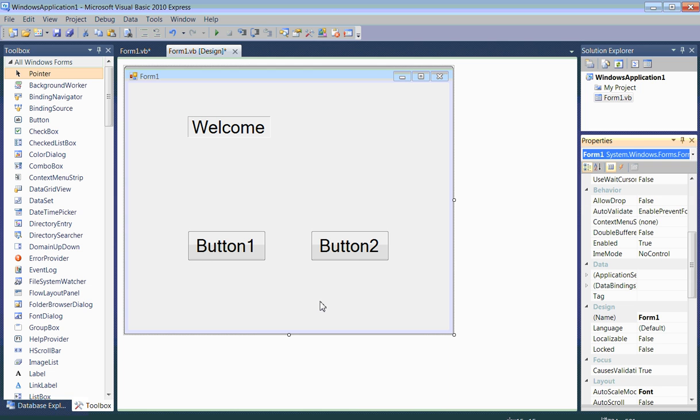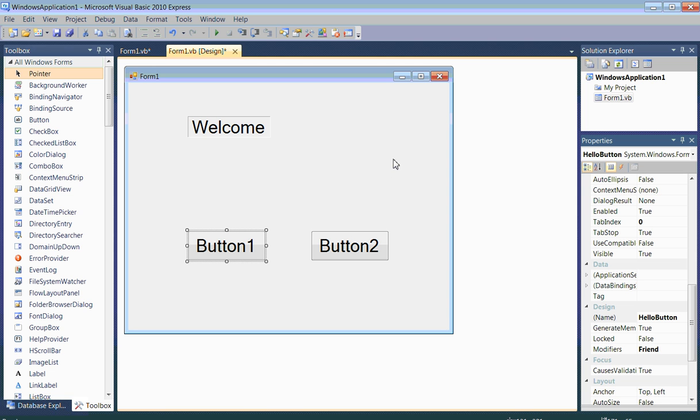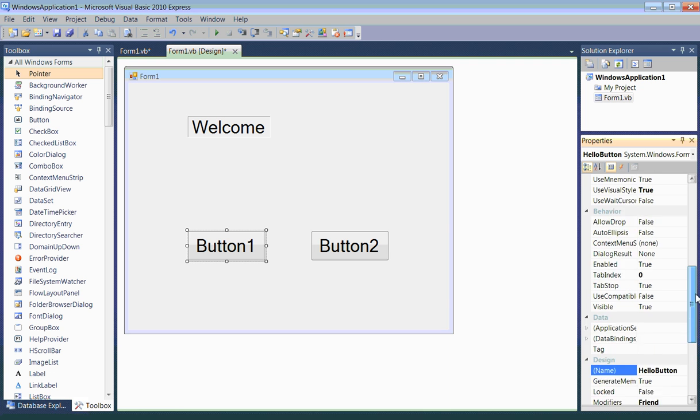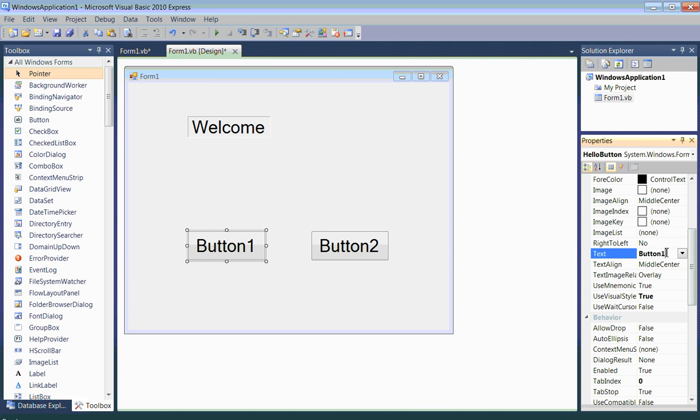Now what doesn't make sense is that the text of this is Button1. When do you open up a form and see something where the text says Button1? And so I'm going to change the text of this to something more appropriate. Let's call it Greetings.